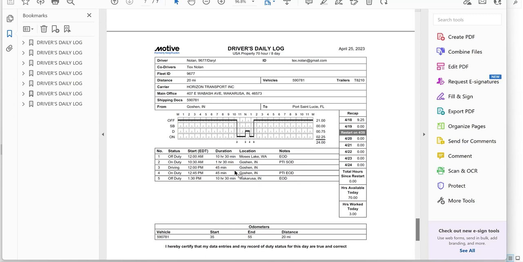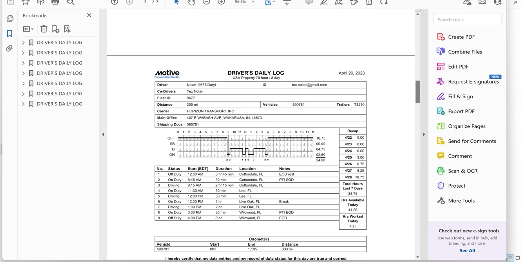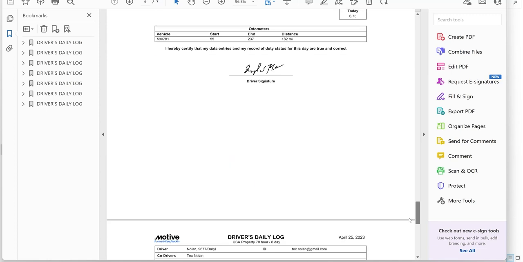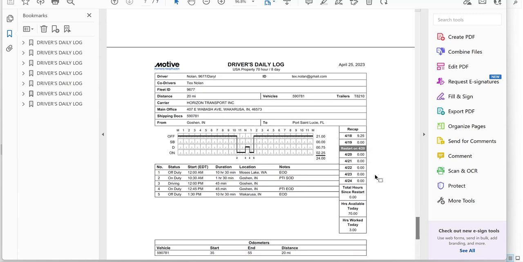I know it's down here inside the description, and you can go here and scroll all the way up and look and say, okay, he ended up in Port St. Lucie, and he started off in Goshen. But instead of having to go through all that, you can go to the very first one. It says from and to. They know exactly where you're starting and where you're headed, and they can plan it all out from that point. That's how it looks on the website, and that's how you can make it into a PDF.